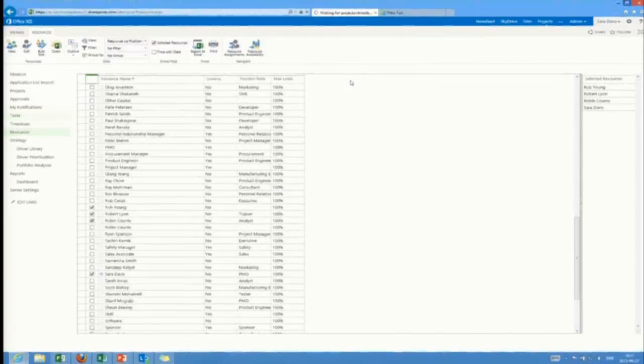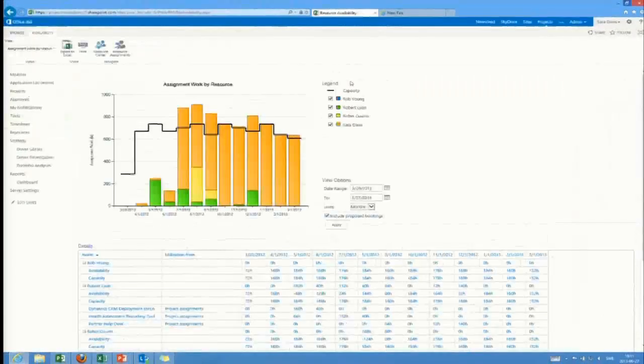Now, this is gearing towards the PPM functionality that Ian was alluding to before. It's a real-time view of the capacity and availability of the resources I just selected from the resource list. So if a resource manager would go in and select, of course, a view could be default, so he only sees his resources in that list we just showed. So select all and show my resources availability. And that is the report he will see on the screen.